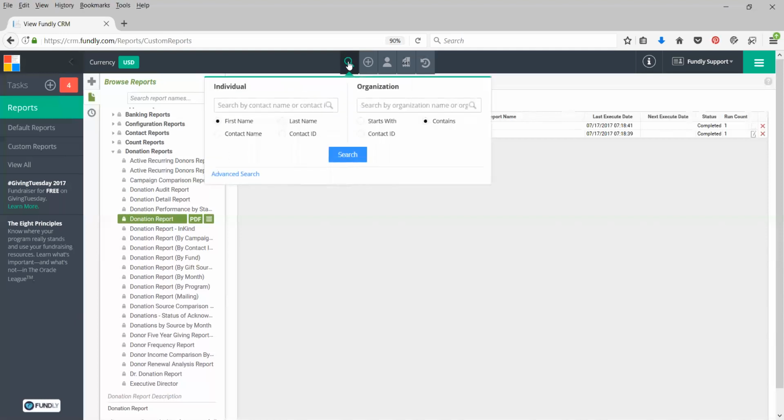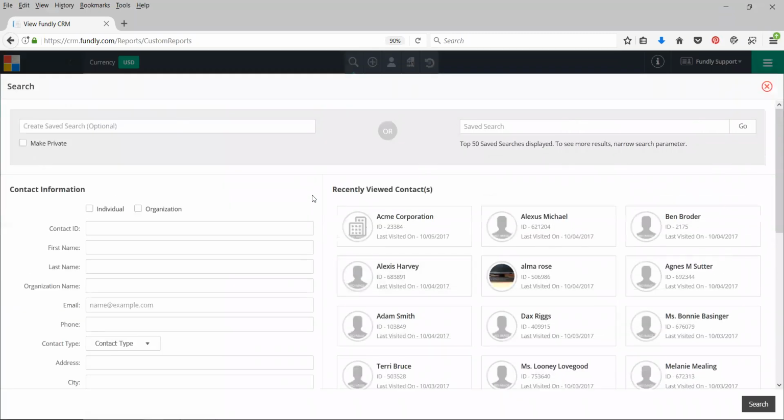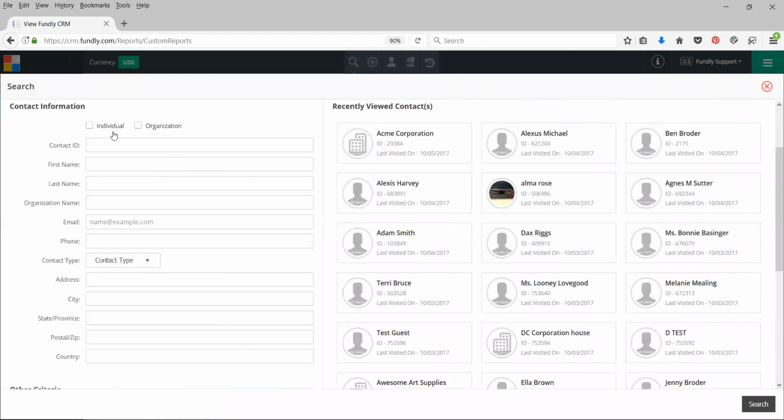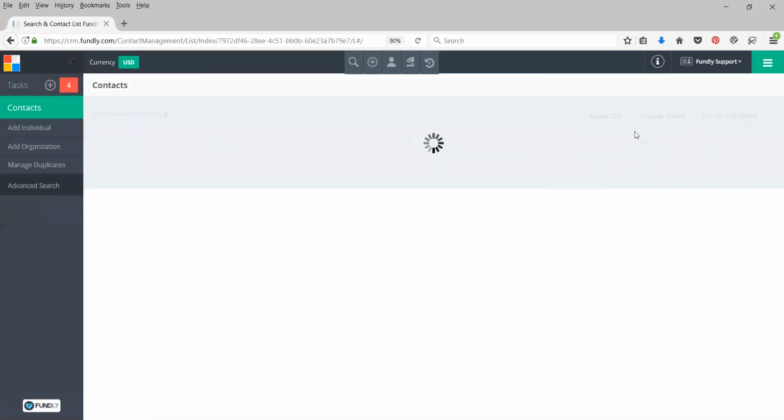Advanced search is your goodest friend, and you're going to find that under the magnifying glass, advanced search. Now you can actually write some pretty complicated criteria in advanced search. You can add multiple filters. So you can start here at the top: if I wanted to say, show me every individual who is a donor or who is a member or who's a volunteer, then I could come in here and find that contact type, and I can say contact type is donor, and show me individuals, and I could click search and I would get that list. Now from your search results screen, you can export these results.